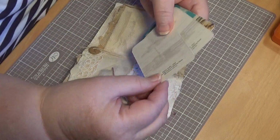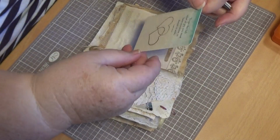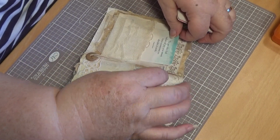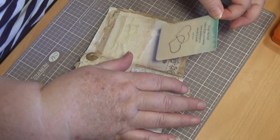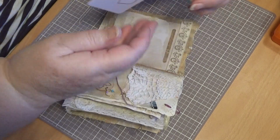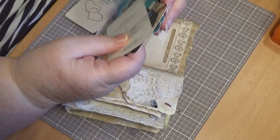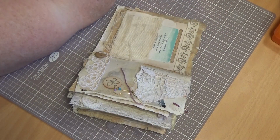Now I've got these really nice cards here, and I was thinking about maybe using some of those in the front of the cover. "To get the full value of joy, you must have someone to divide it with." These are nice, aren't they? They're mostly to do with the sunshine and that sort of thing. I might put that one in there. I'm going to put that in there. That looks nice.